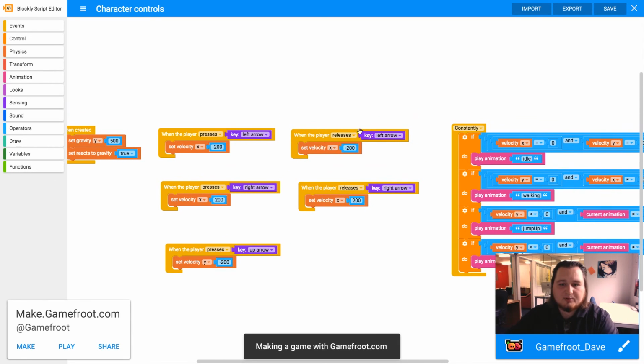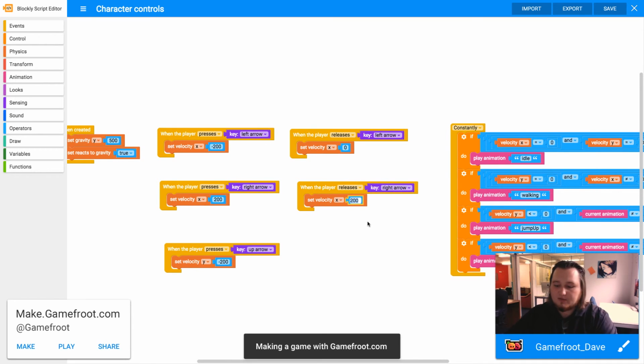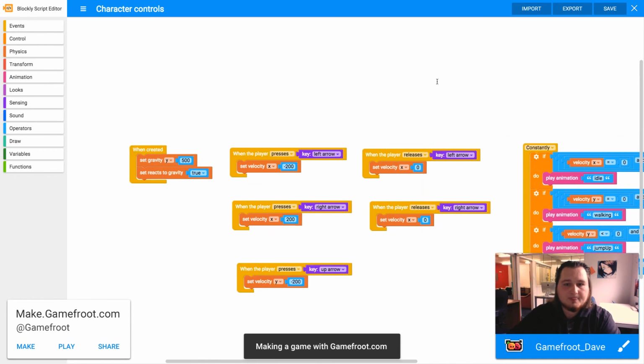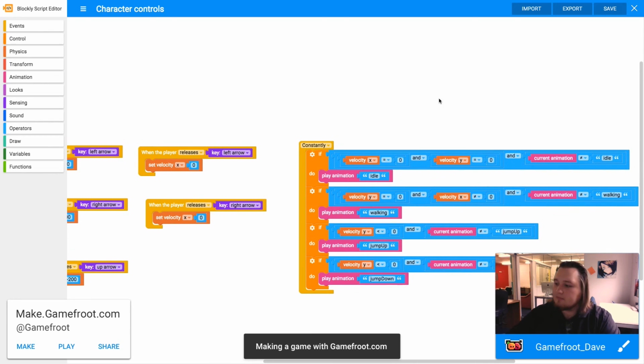So when I release the left arrow, I want to set my X velocity back to 0, and when I release the right arrow, we want to set the X velocity also back to 0. I think that's it.